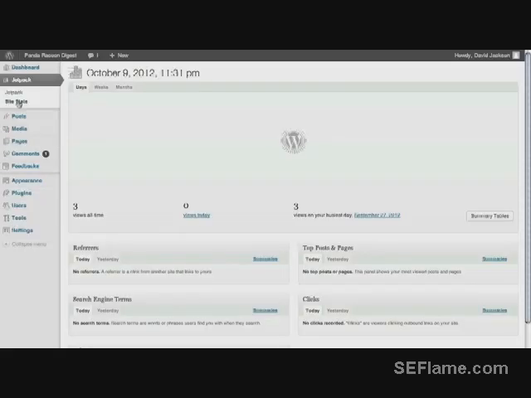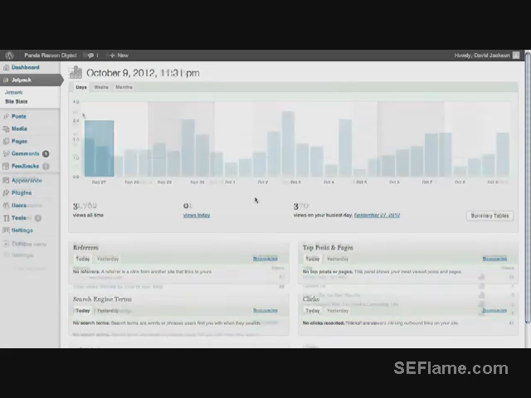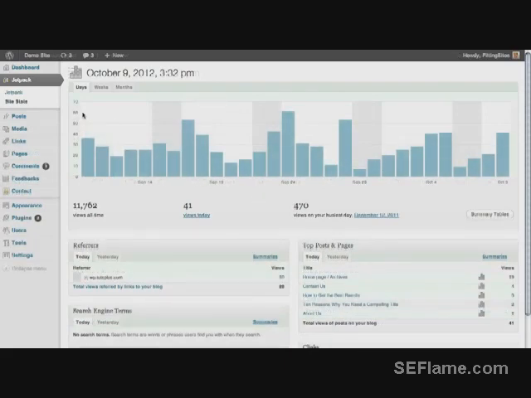And this is the area inside of your dashboard where you can see all of the visitor statistics to your website. Because we've just activated the plugin, there really isn't anything to see here at this point. So to give you a better sense of what this looks like after you've had it activated for some time, we're going to take a look at it as we have it installed on another one of our websites, which has been collecting data for quite some time.